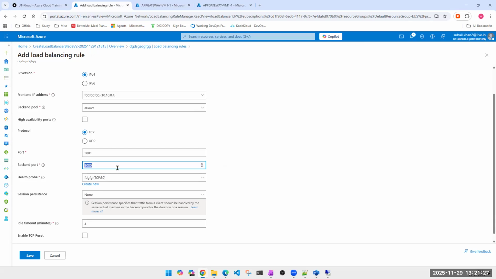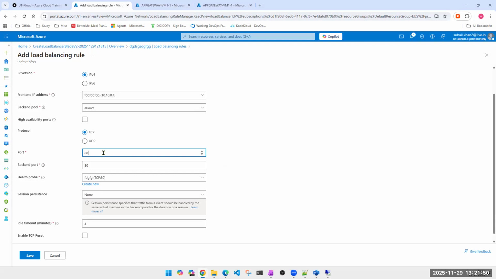Though you will not be doing it, your application team will be doing it. But if they have given you 80.80 and then you put 80 here, then it's a blunder. And if they have not asked you to put anything for the customer, and if you put any random number here, no one will be able to access their website. If you put 80, customer will not have to put 80 because the browser itself takes 80.